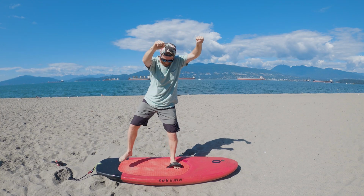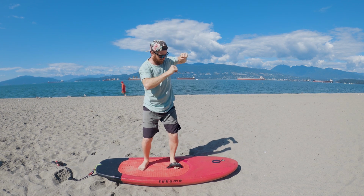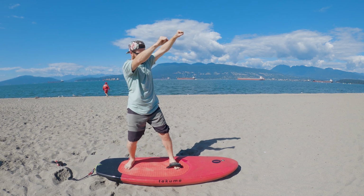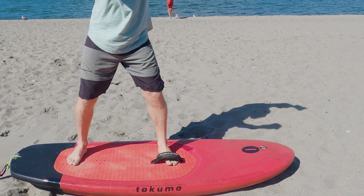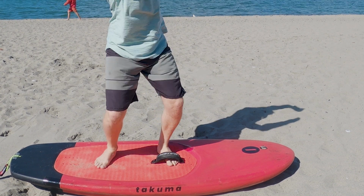So you're going to be pumping your legs, putting pressure on that front wing, really activating that front wing. So it's going to climb out of the water kind of like a Stairmaster. So you really want to put pressure on that front wing and the front of your board, pump those legs, and that's going to allow you to start feeling that foil lifting you up out of the water.